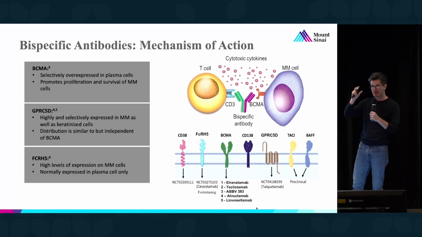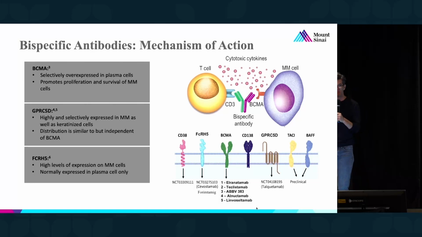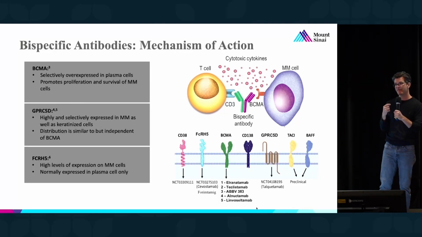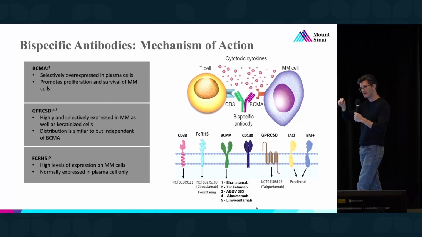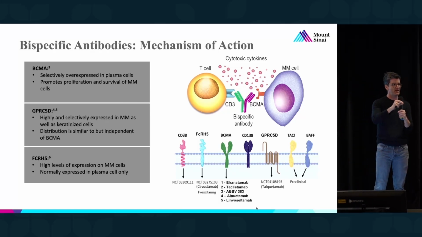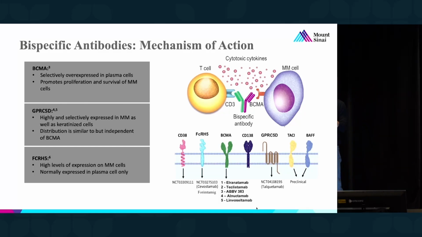BCMA is expressed on the surface of the myeloma cell. Not just that, the majority of the expression of BCMA in our body tends to be in plasma cells. And it's more expressed in myeloma cells. And the more aggressive the myeloma cell, the more expression it's going to have. So this gives us an advantage because if we do a therapy that targets that protein, it's very likely going to target the cells that we want to destroy. Now, there are some other cells in our body that express BCMA, so that's why we see some side effects with therapies. But the majority of the BCMA is expressed in plasma cells, healthy and in myeloma cells.